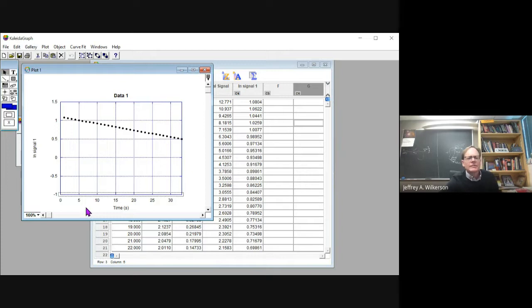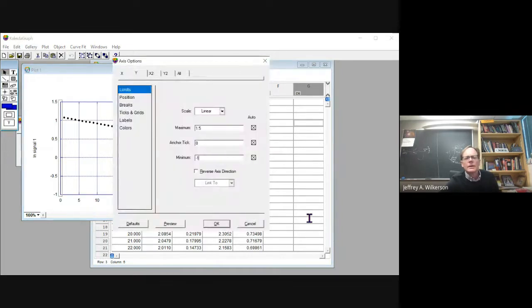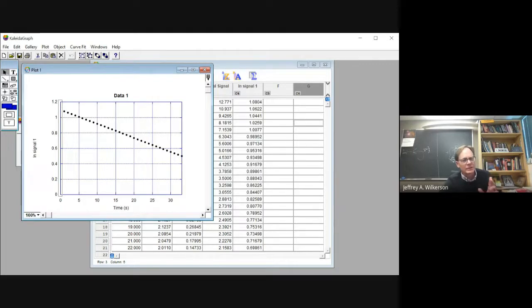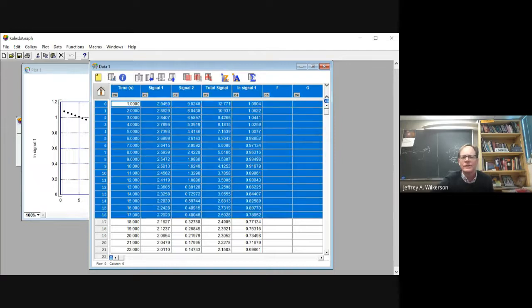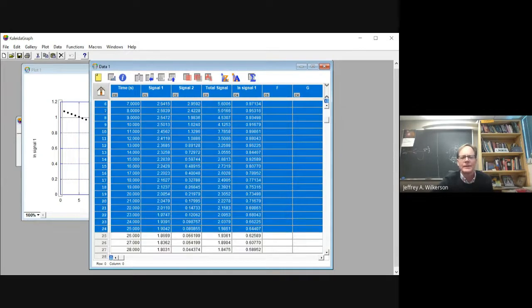I can change my axis over here. You've seen us do this before, so we don't need all of that there. Now, one of the important things to remember when you're doing curve fitting in KaleidaGraph is that changing the axes here is not getting rid of the data that's out here. So if there's data out there beyond what you can see, you're still fitting it, okay? If you want to just fit a section of it, you come back over here and do this, highlight this and say, oh, wait a minute, we should have done this in this direction. I only wanted that data like that.